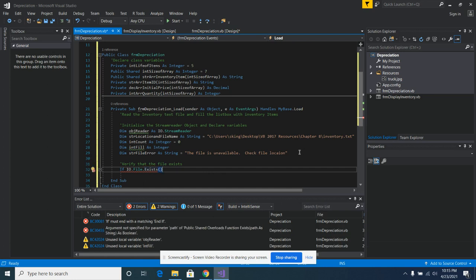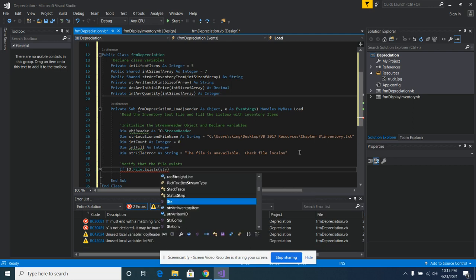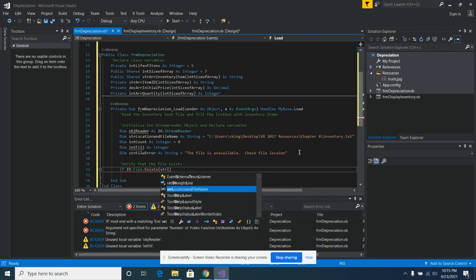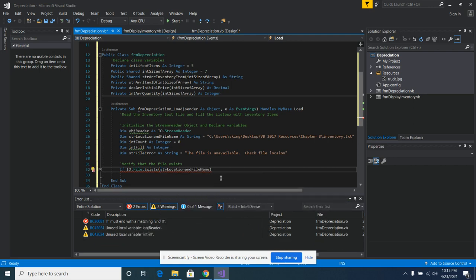I'm going to use our variable str location and file name.